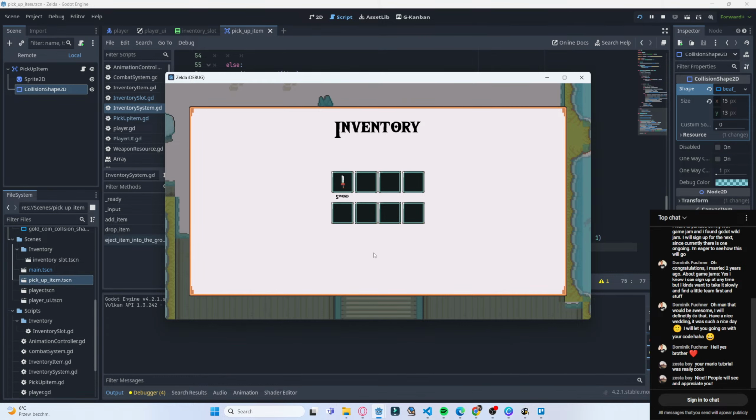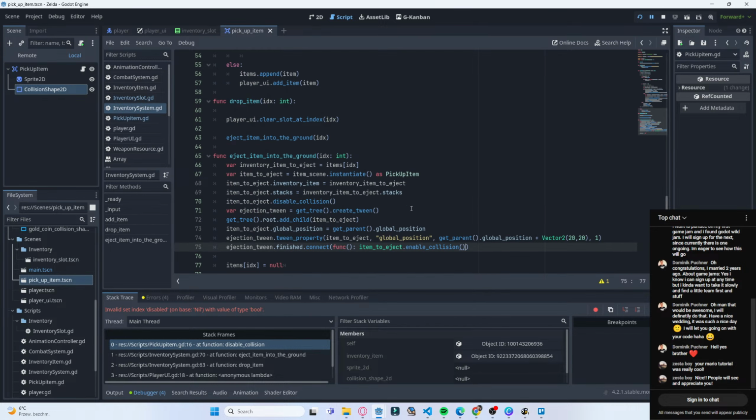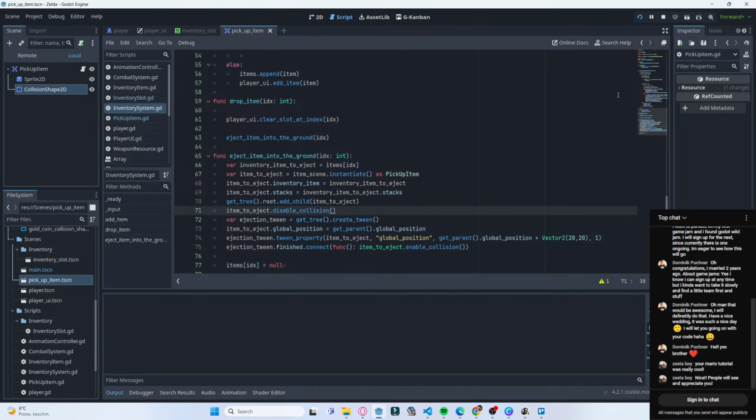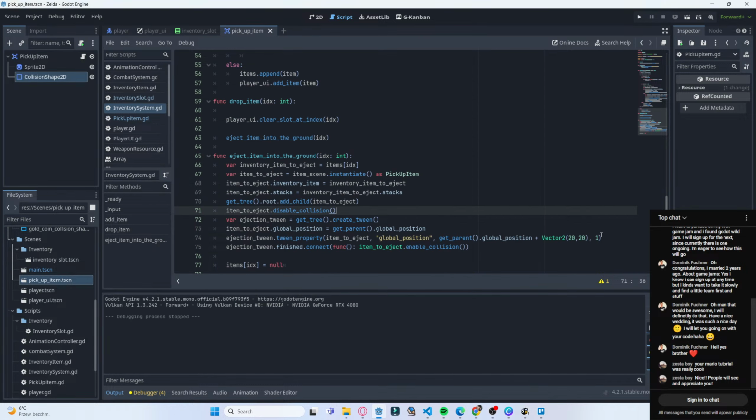Okay, so I pick the item. If I said disable, okay, so we are disabling it too fast. It should happen here, when everything is instantiated, okay? And I am dropping it. Perfect. Okay, that was a little bit too slow.